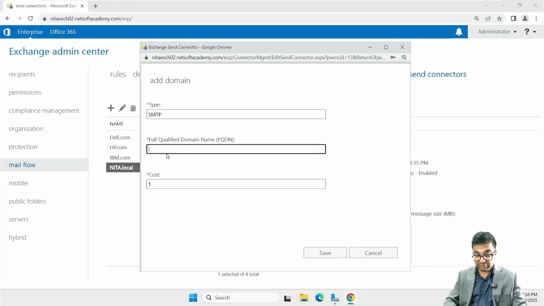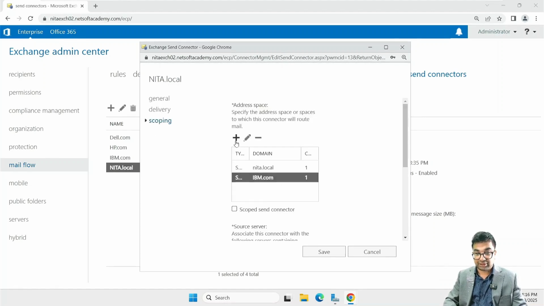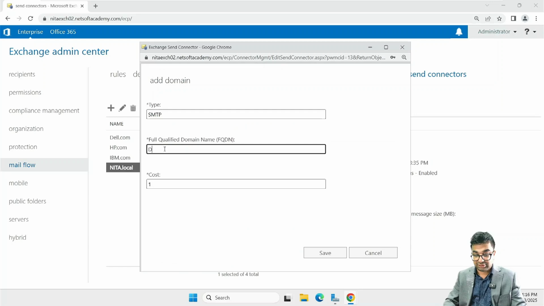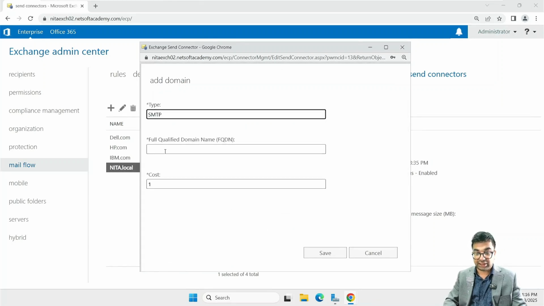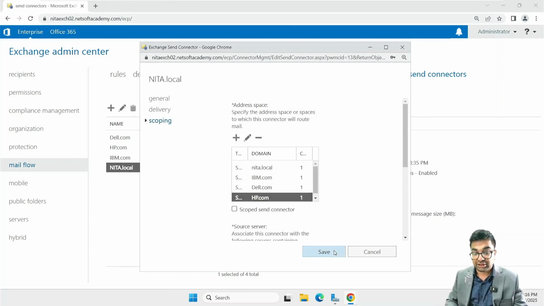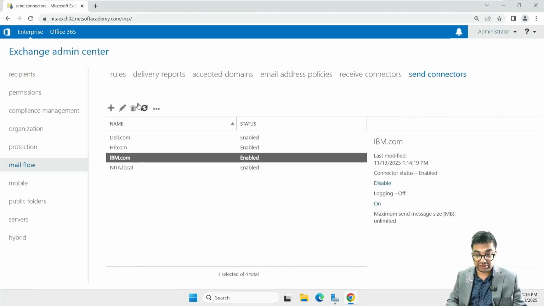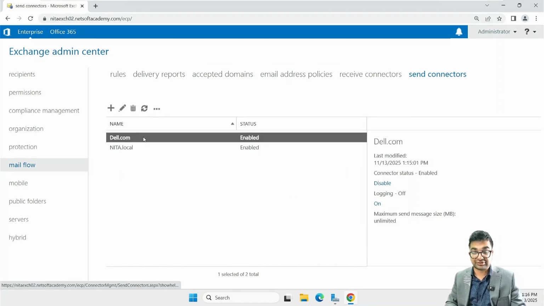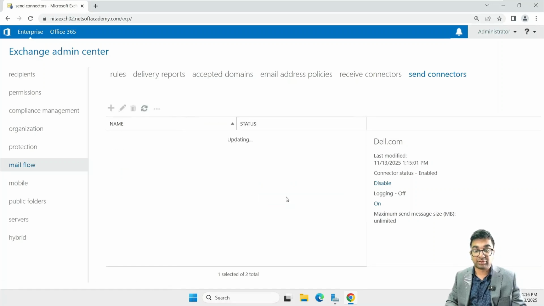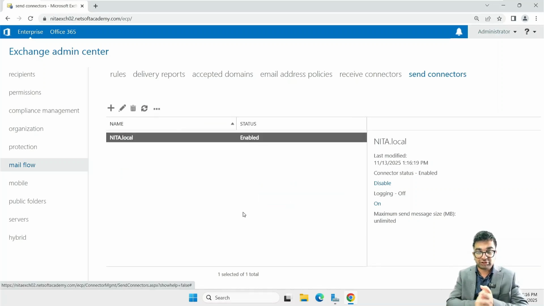So IBM.com can be added here, I could add Dell.com, and I could add HP.com. All of it on the same connector, making sure that I don't need these connectors again. See? That is the purpose of connectors and adding multiple things here. What I did was the longer process, I know, but it was important to show you that it is also possible like this.